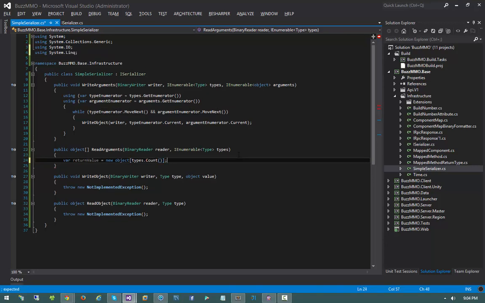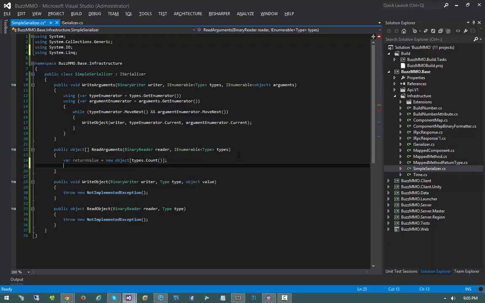Yeah, I'll do that. Later, I'll do a performance test. I am actually curious now what the performance implication would be for me using an IEnumerable of type instead of a type array. We'll go ahead and keep on writing our code using the IEnumerable of type and IEnumerable of object for now, because fortunately it only affects these two short methods. But then I'll do some performance tests later on, because I'm curious about that actually.